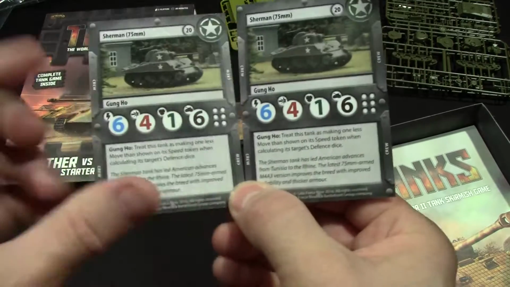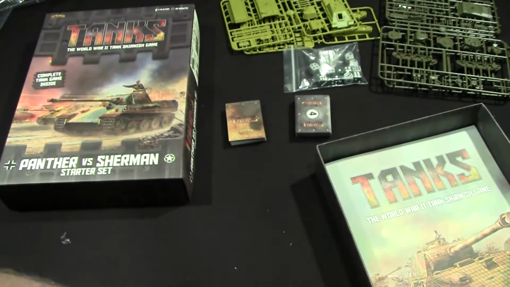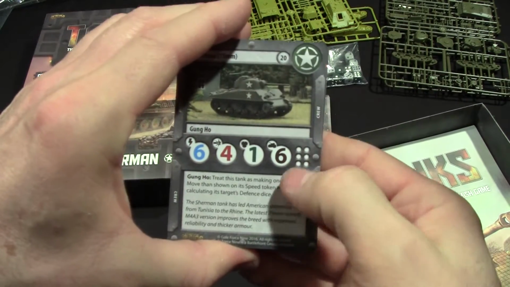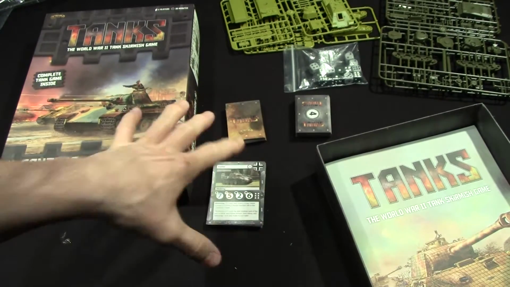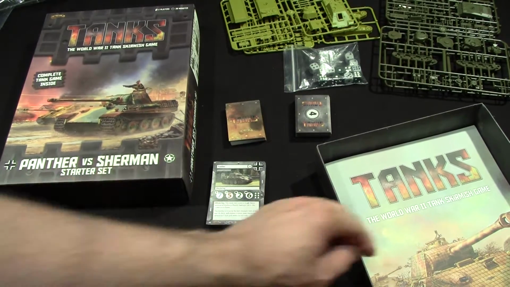And if they get hit, they have different hit points. That's why. Okay, I understand now. Because if you only have one card for 2 Shermans, how many hit points does one have compared to the other if you're going to use the cards, and you can mark on these. So, okay, I understand why they did that, because the starter set does have 2 Shermans you run.